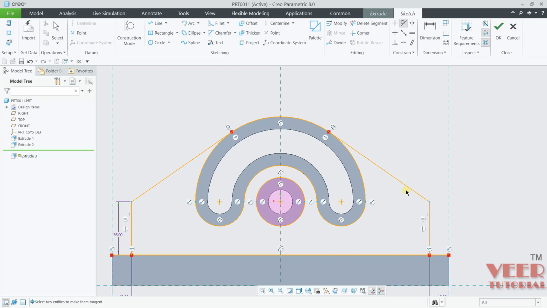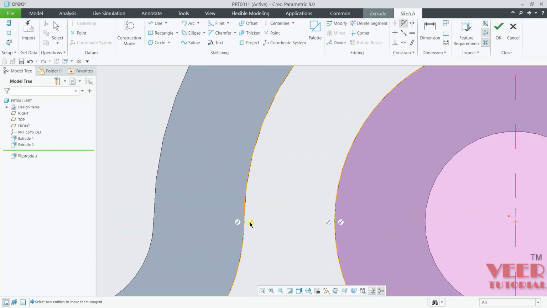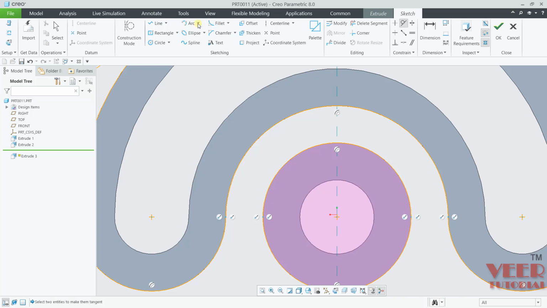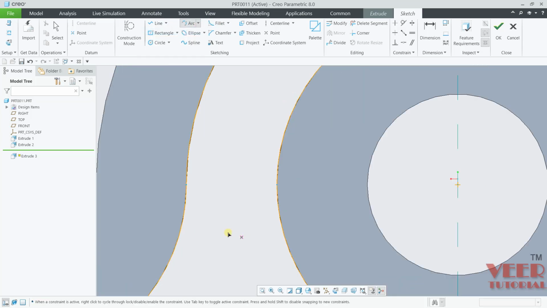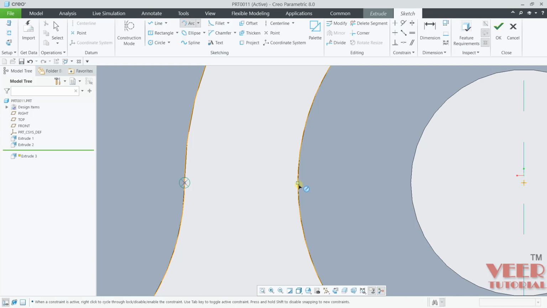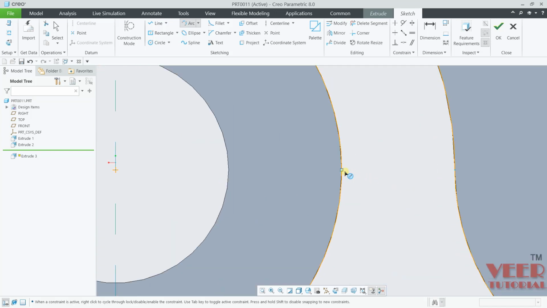After that, we need to create an arc between these 2 lines. So I will go to line, 3 point, select this first one, select the second one. You can see the center, when the center is aligned, it will show a blue icon. At this point, now you can see, with this blue icon showing, it means the center of this arc is properly oriented. So I will click here. Similarly, I will create one more arc from this point up to this point, and you can see the blue icon is highlighting. Click here.